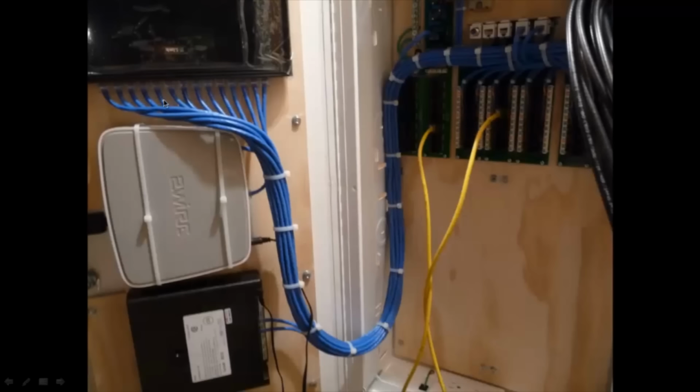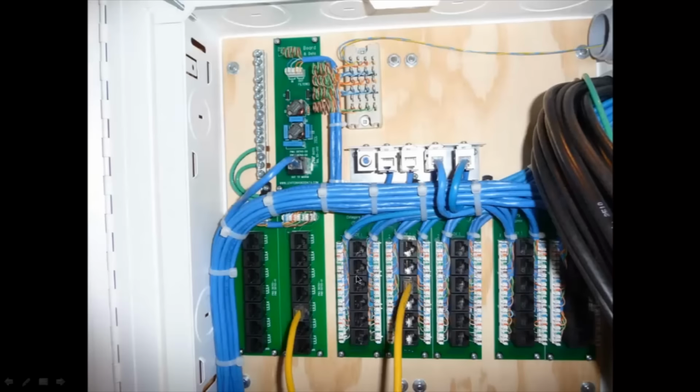And I just have a little loop of wire here. This is almost like a relief for when I open the door. It has to swing out this way a little bit, so I couldn't have the wires come right across here, otherwise they'd get all bound up in here, or there wouldn't be enough slack to bring them over here, which is why I have this U-shape coming down over here. And there's the wires coming across over here. This main area here, I'll be going over probably in the last video just to show you what I did up there. I'll trace out the wires there.